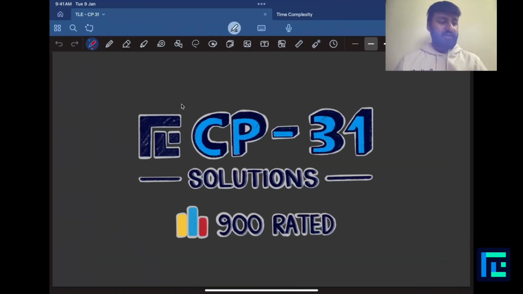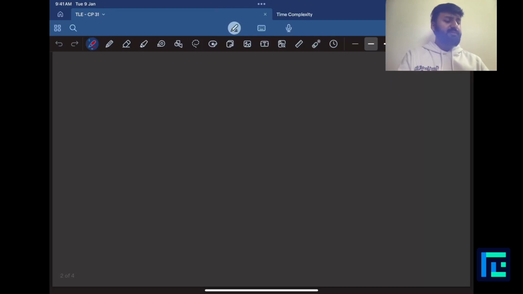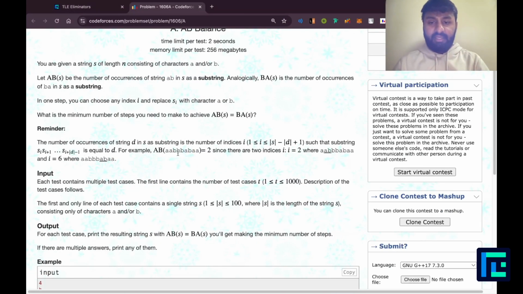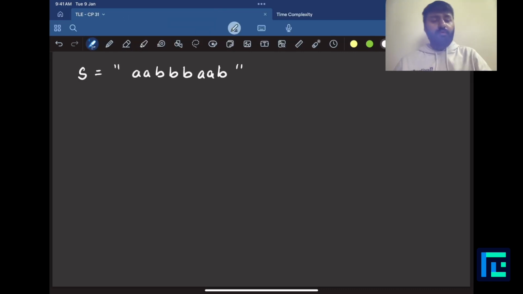Let's generalize it quickly and we'll get a better grasp on what they're asking. What we are given is, of course, a simple string S of some size n. So I have the string S, and this string S consists only of A's and B's. I'll take this example only. Let's say A, then B, B, then A, B, something like this. So only A's and B's, right? Maybe all A's, maybe all B's or a mix, but only small a and b letters come in this.